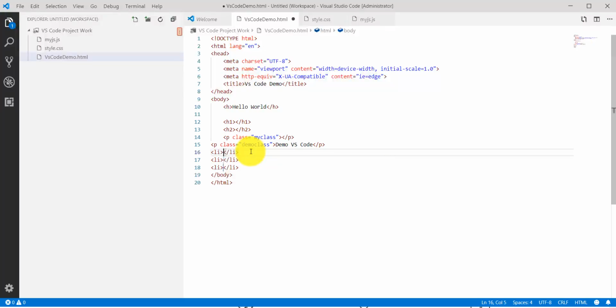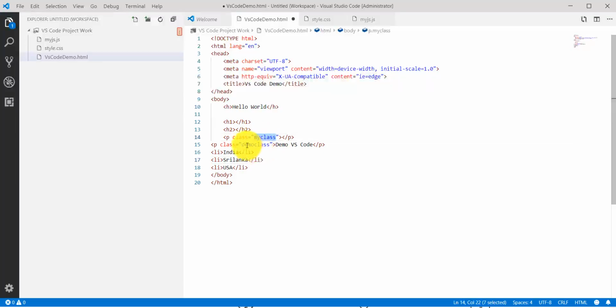The moment I press enter, you can see it is adding 3 li tags for me. So I can just focus on writing the content. Let's say India, Sri Lanka, and I can write something else over there. So if you see our HTML file now, this is how we can use these shortcut keys, and this way we are able to add a few things over there.